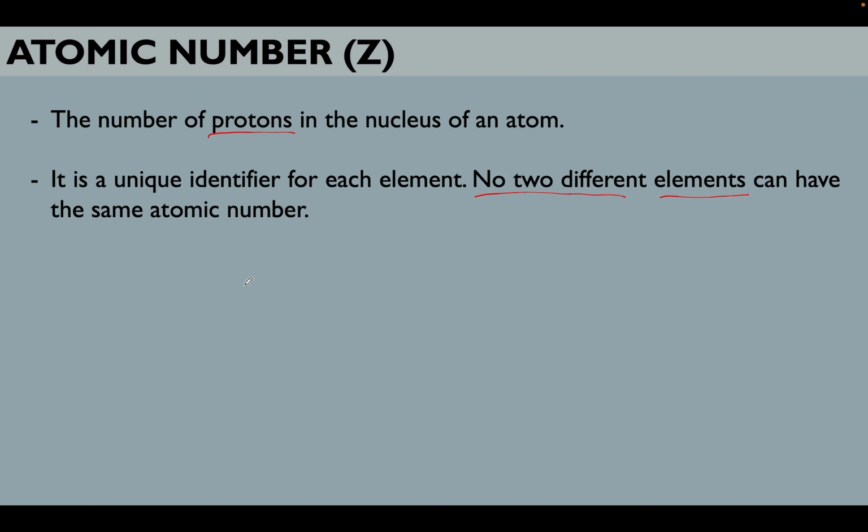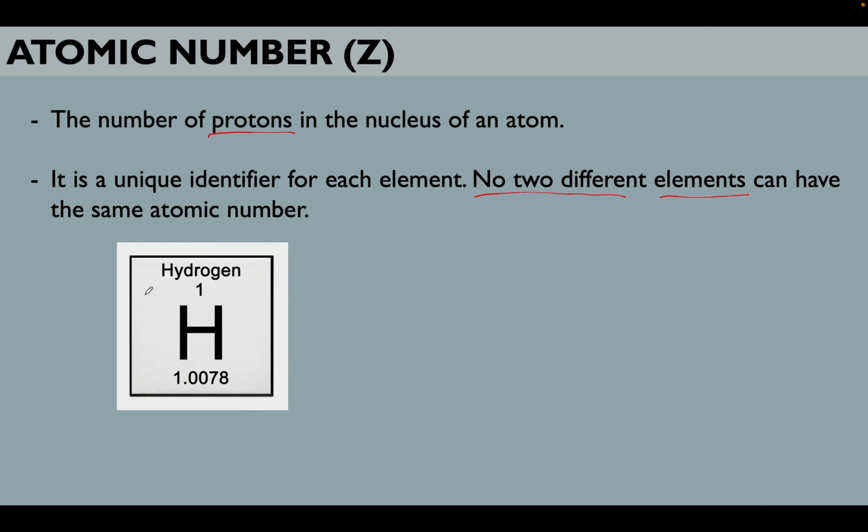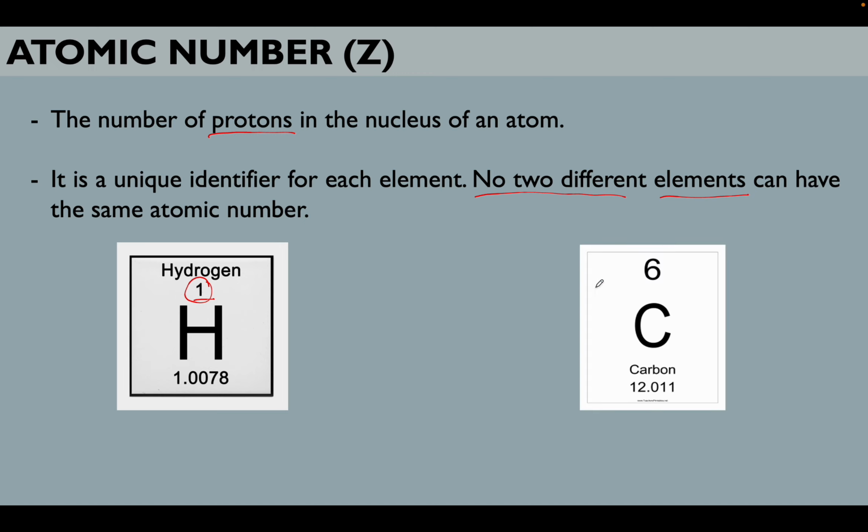Okay. So again, for example, hydrogen has an atomic number of 1 because it has only one proton, while carbon has an atomic number of 6 because it has 6 protons. Yes, this one right here is what we see in the periodic table. So for hydrogen, we have 1. This is the atomic number. It determines the number of protons, meaning hydrogen has 1 proton. And also for carbon, the atomic number of carbon is 6, which indicates that it has 6 protons.